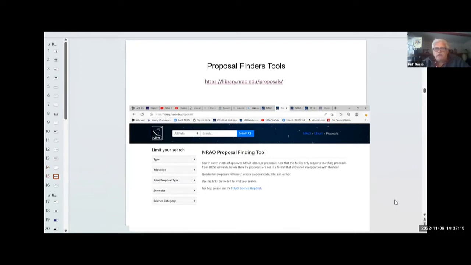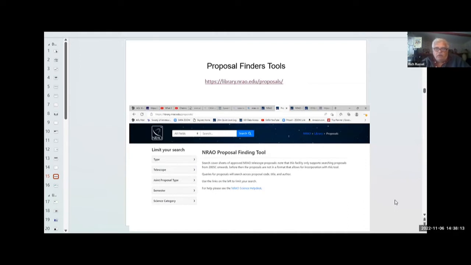Another nice thing to look at: I know Steve Zekas and I were talking about doing a proposal together to use ALMA or the VLA and actually get an observation and get data for us. One of my goals is to get a proposal built. There's a proposal finding tool. One of the inputs into doing a proposal is, has what you're asking for already been done by somebody else? This proposal finding tool is the resource that NRAO provides to look up any proposal that's been done in the past on any of the antennas, to verify that you're not repeating somebody else's work.